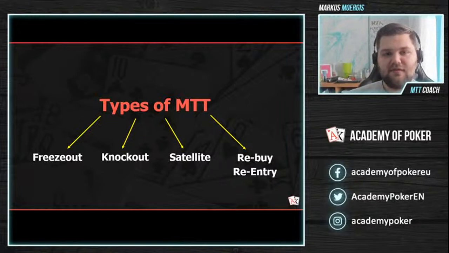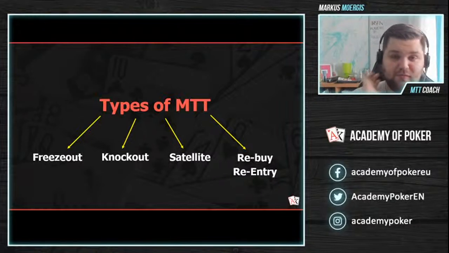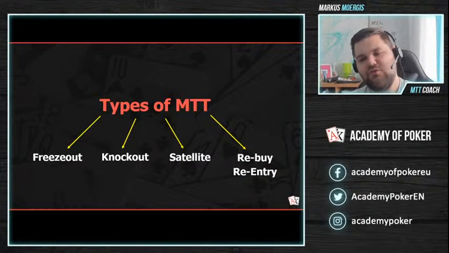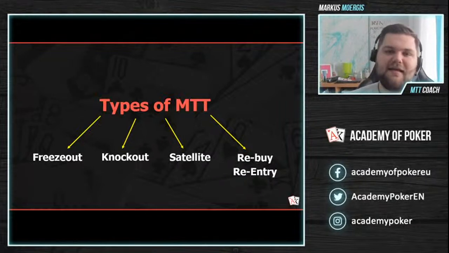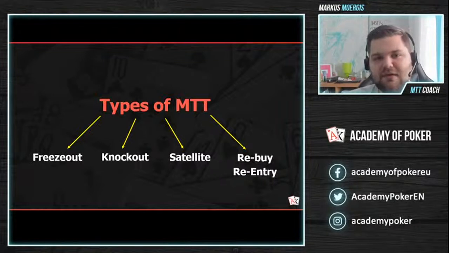The only difference here is, first of all, you're not having those add-ons, but the second thing is, when you bust, you do not sit at the table and pay the entry fee, get chips again, but you have to get a new ticket, so you have to get a new seat, and then you will be seated at another tournament table. Of course, it could happen that you get the same exact seat when the tournament is not that big, but most likely you just have to pay the fee again and then get onto another table and start the tournament once again.